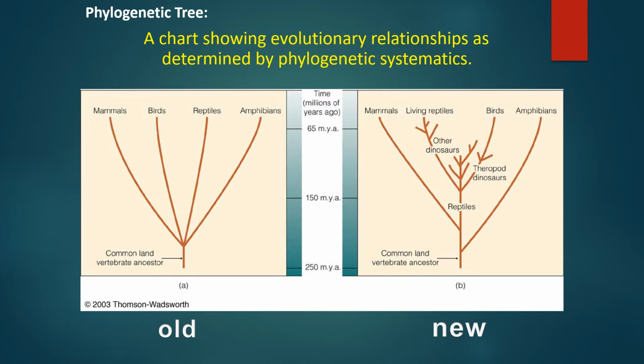It's how we get kind of in the system. A, you have a common land vertebrate ancestor, and it shows you everyone is genetically related to that common land vertebrate ancestor. But you can even get more complex with it. We're looking at the graph on the right here, the common land vertebrate ancestor branching out to amphibians on one side, branching out to mammals on the other.